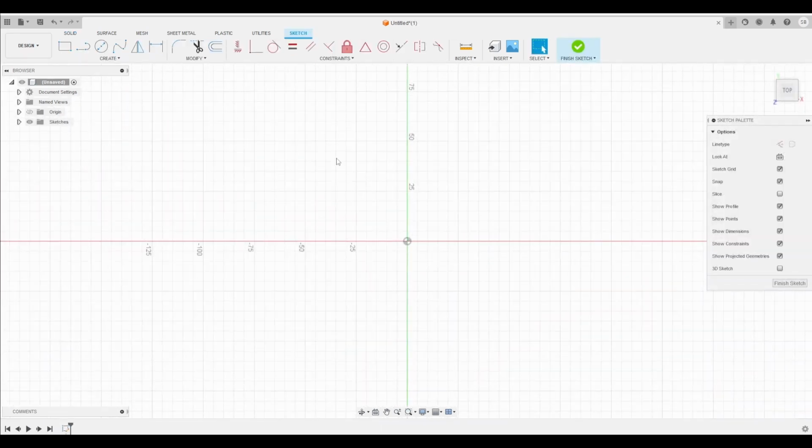This video may need a part 2 as there are a lot of things here. In today's video, I will take a look at the Create tab and the Modify tab. Then in part 2, we'll look at the constraints and how to insert a canvas. To begin with, we will take a look at the Create tab.